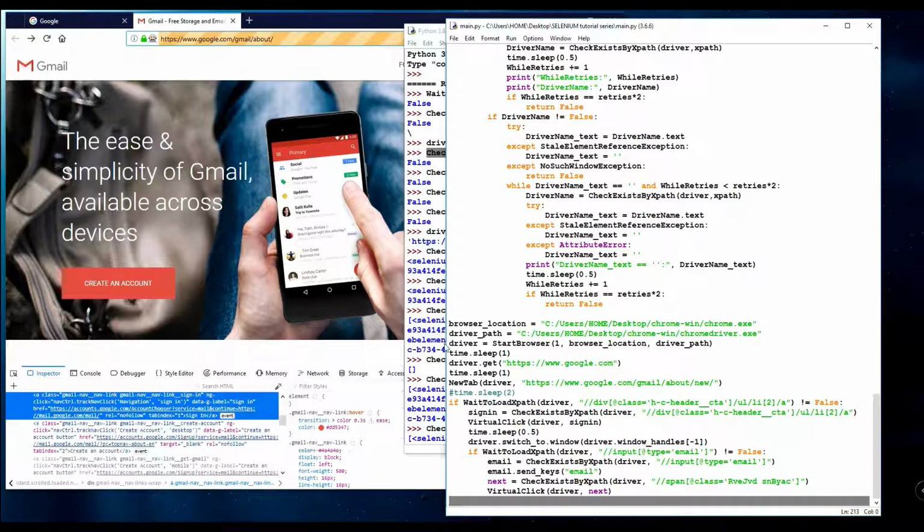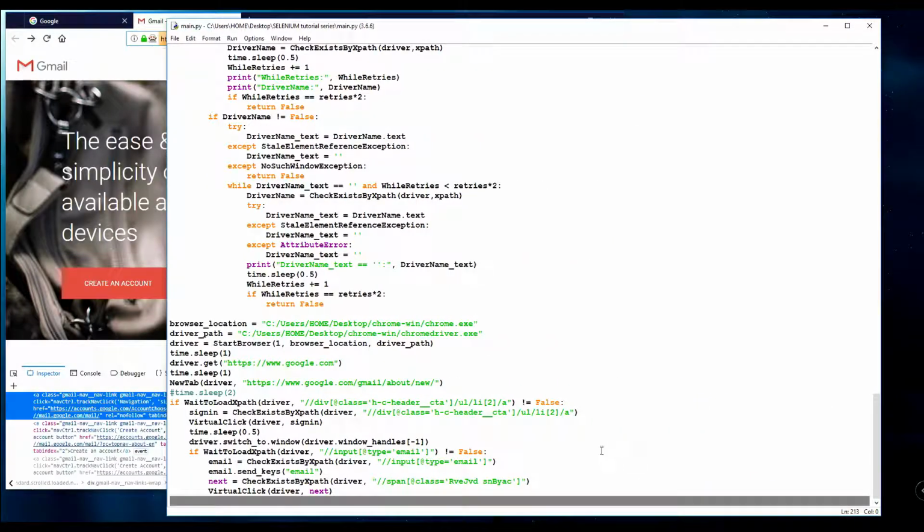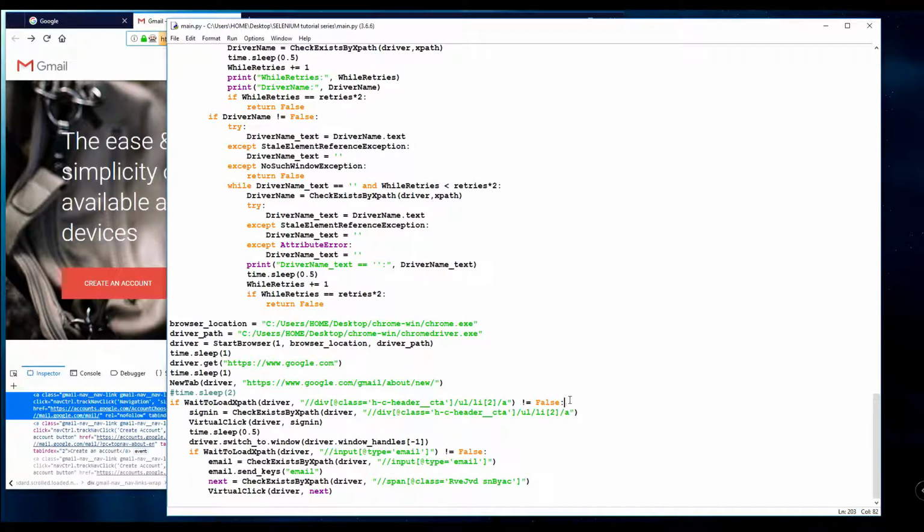So here I'll make it not equal to false, or wait to load XPath. Again, not equal to false.